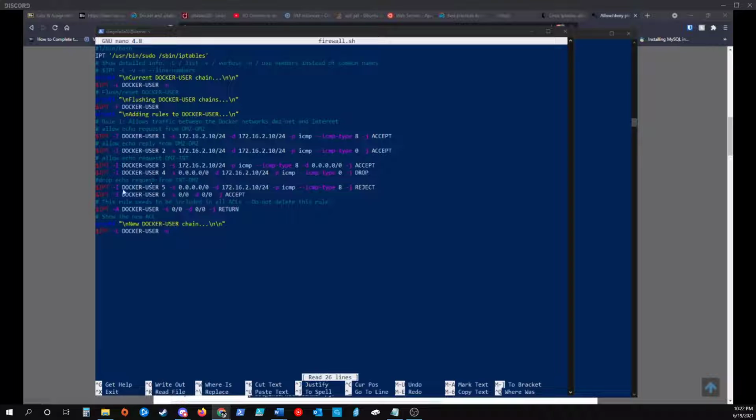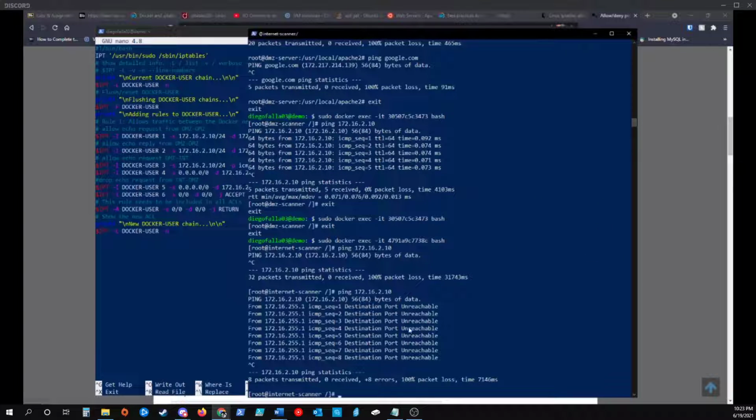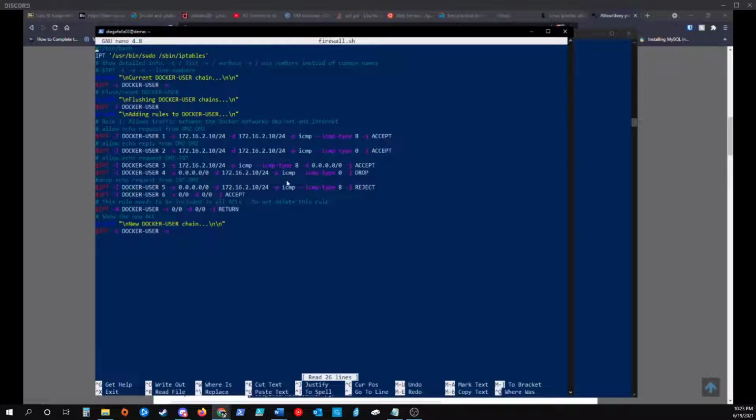Okay. Next one is the request from the source, like from the internet, to our DMZ server. 8 means request. We're rejecting that. I put reject, but later you guys can put drop. I put reject just to make sure that it was working. Remember, we got that error. It says unreachable, unreachable, unreachable. That's what we get with reject. And then the last one is the general allow everything else that is not filtered.